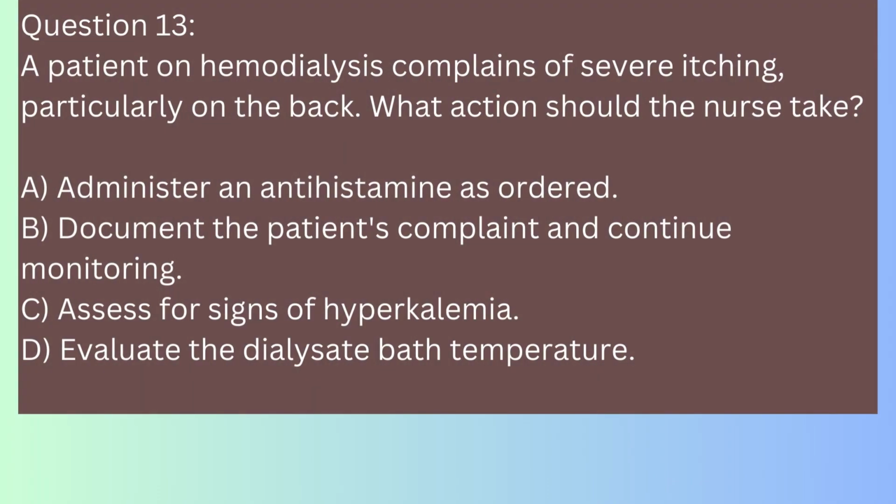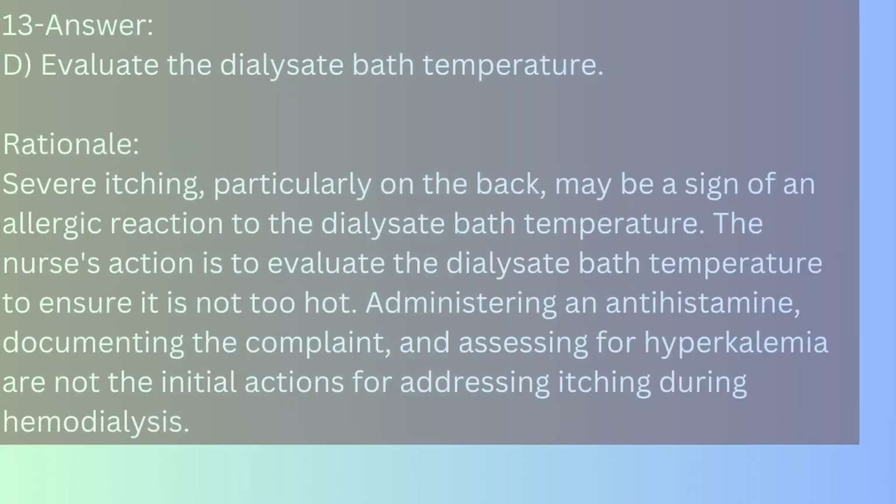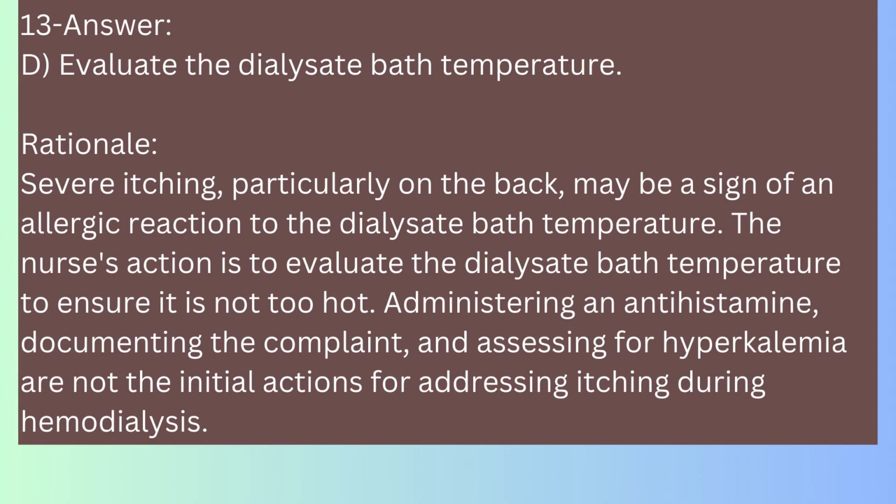Question 13. A patient on hemodialysis complains of severe itching, particularly on the back. What action should the nurse take? A. Administer an antihistamine as ordered. B. Document the patient's complaint and continue monitoring. C. Assess for signs of hyperkalemia. D. Evaluate the dialysate bath temperature. Answer 13. D. Evaluate the dialysate bath temperature.